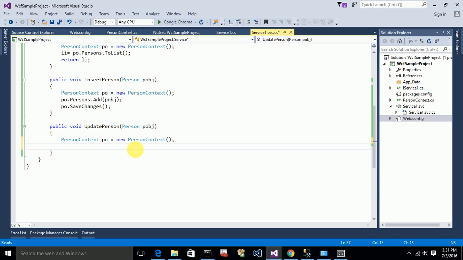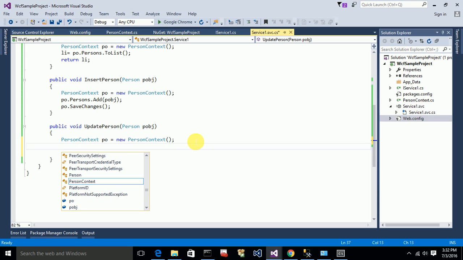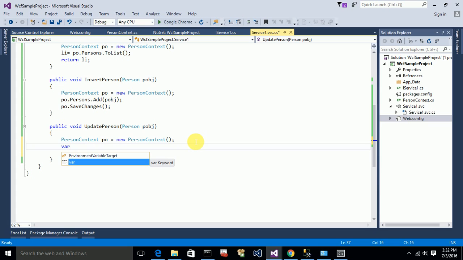For updating a row in the table, I will be implementing this method. In this method I will be creating the object for the person context initially for using the persons property. For updating, I'll be writing a LINQ query for that.